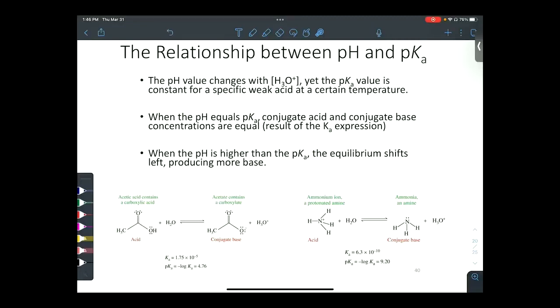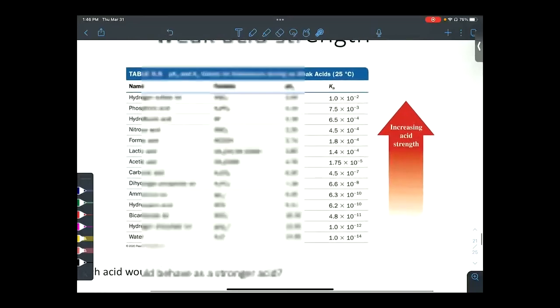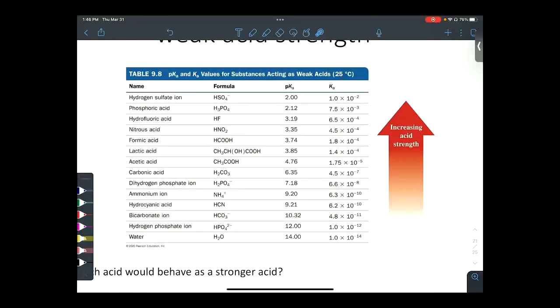So looking back at this table where I showed you the Ka value, these are our equilibrium expressions and the numbers associated with them. Large Ka values mean that the products are more favored. Small Ka values mean that the reactants are more favored. All we're doing when talking about pKa is plugging that number into the negative log expression. So a pKa and a Ka are the same, they are trying to express the same exact thing. Does that make sense?